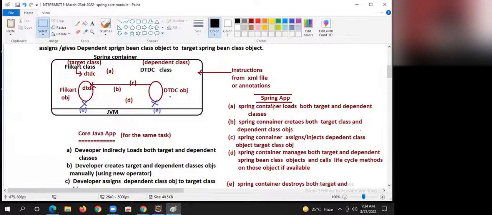Yes or no? See guys, all these are done by whom? Spring container. From where will it gather instructions to do all these things? How does it know which is target class, which is dependent class? By collecting instructions from either XML file or annotations. Are you understanding my point there? By collecting instructions from what? XML file or annotations.